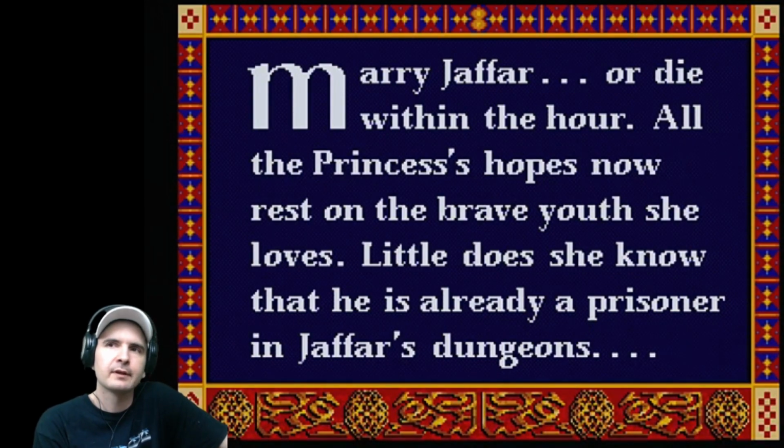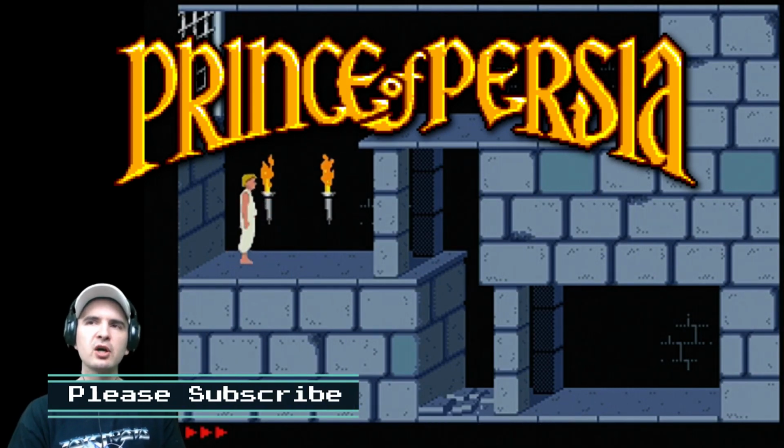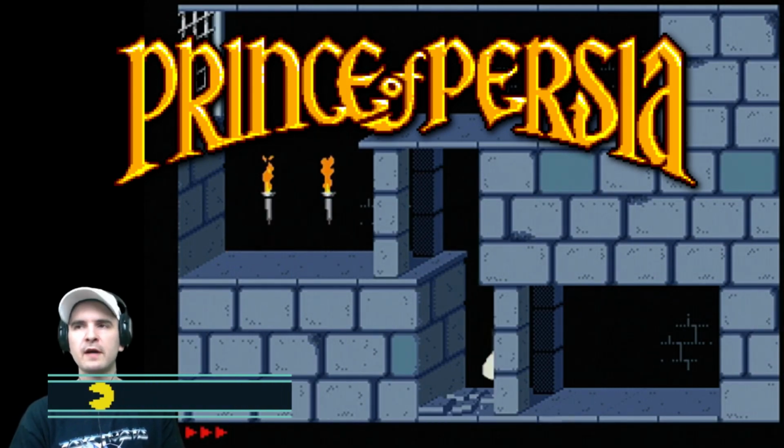Well, we have an hour to do it. Can we do it? Okay, this is the start of the game. This is Prince of Persia, and this is on the Amiga 1200.